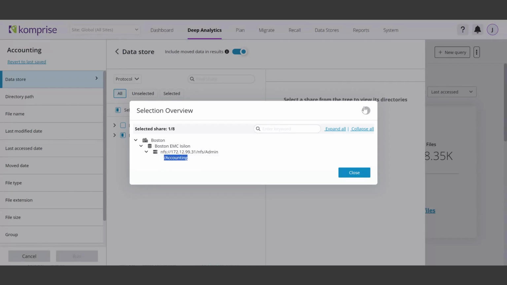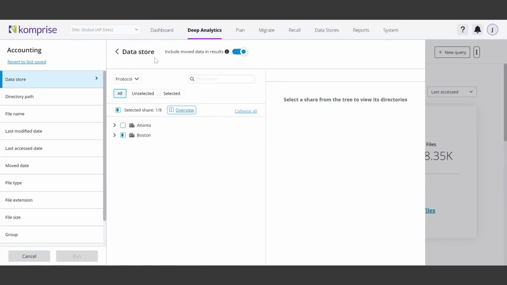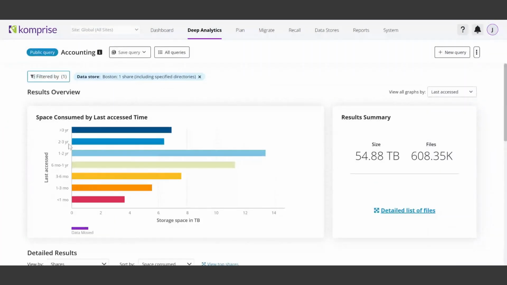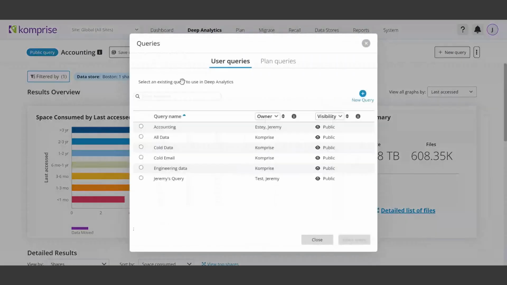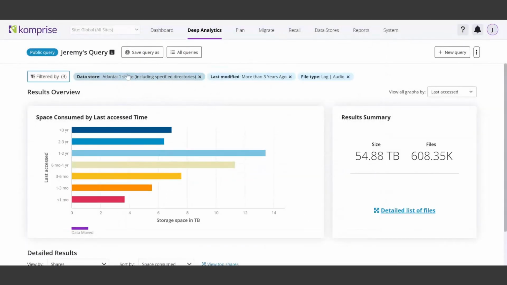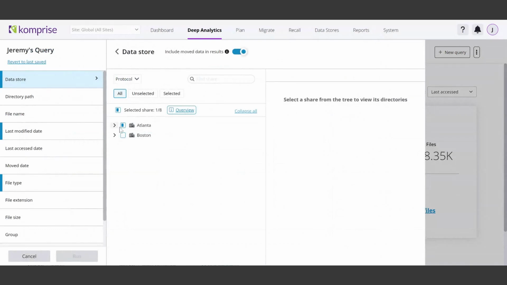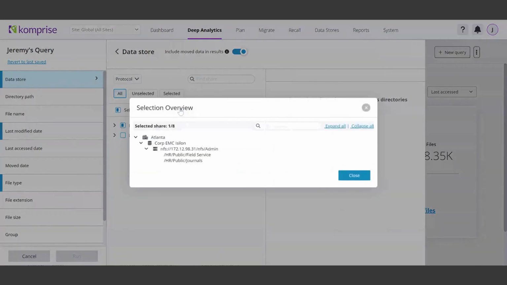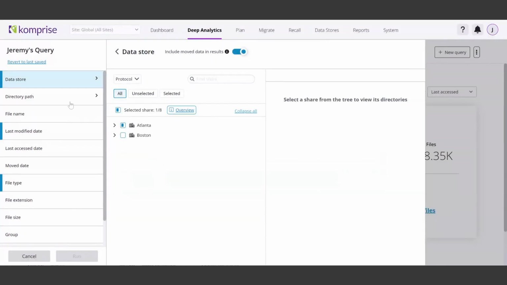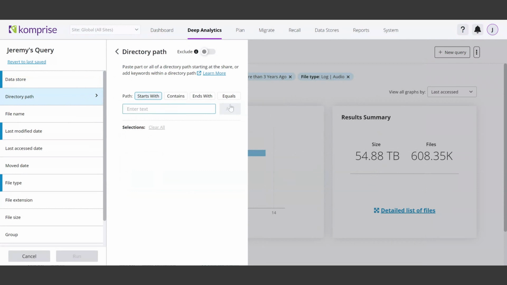Oh, actually, let's go to the actual query. So Jeremy's query. So here I can get my overview. It was these things. I can copy them. I can put them into the directory path filter. I could go ahead and do it that way.